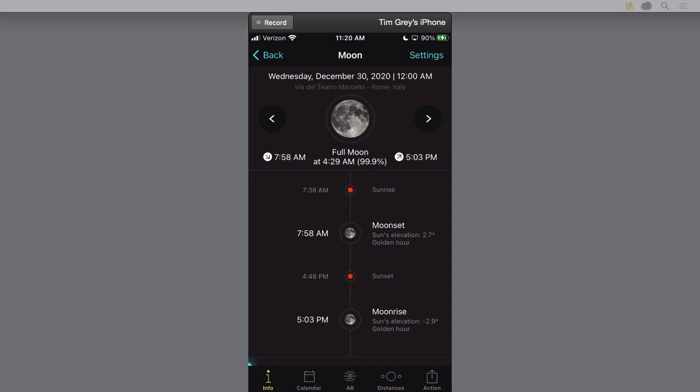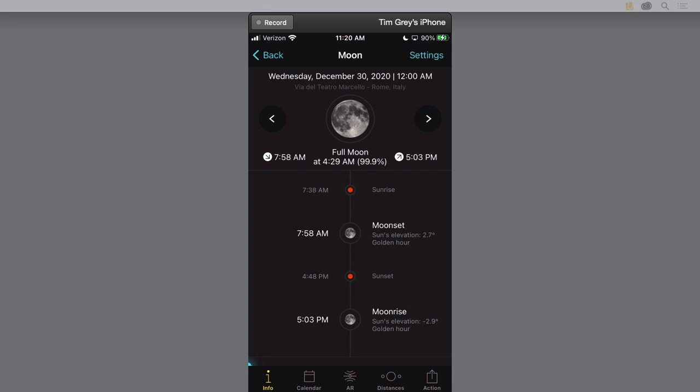And also notice that the moonrise and the moonset, when we're talking about a full moon, are always going to be very close to sunrise or sunset. And that's because, by definition, a full moon, from the perspective of Earth, the moon appears full when it is opposite the sun. So think of it as the sun on one side of the Earth and the moon on the exact opposite side of the Earth. And because that's the case, we're going to see that the moon will rise or set at around about the same time that the sun will rise or set, because they are opposite each other relative to our perspective on Earth.